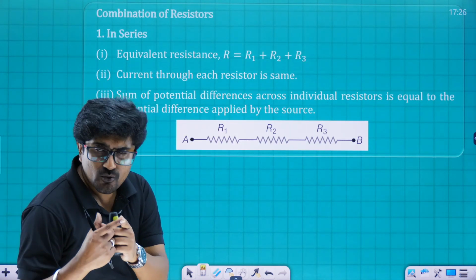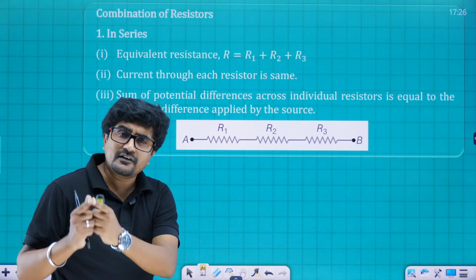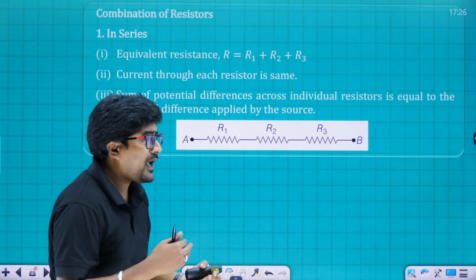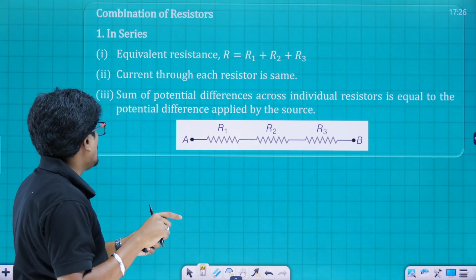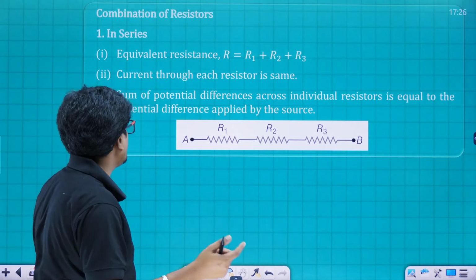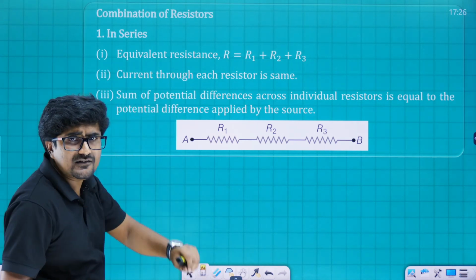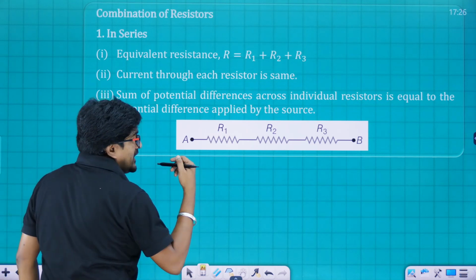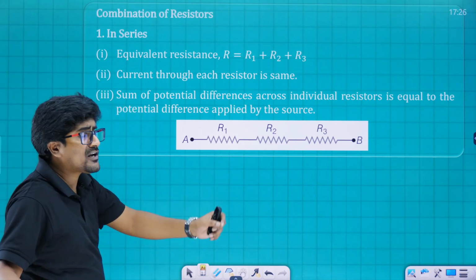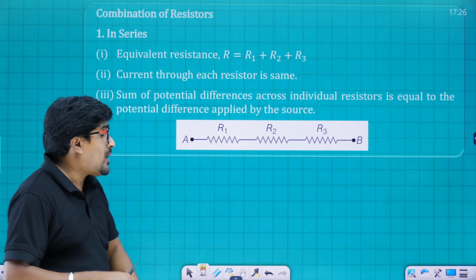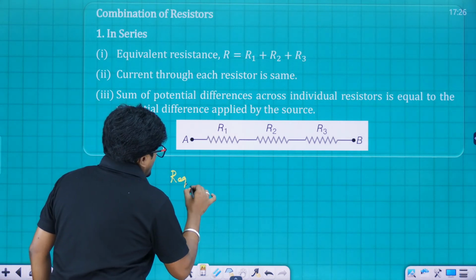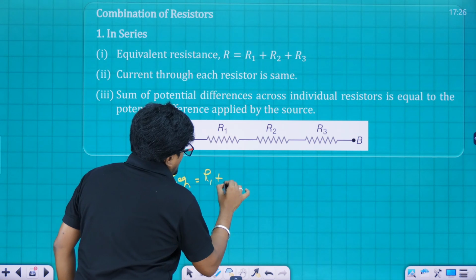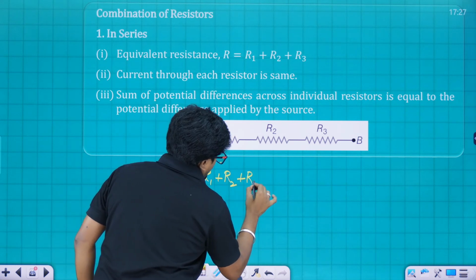Normally we can have two types of combination. The first one is series combination and the second one is parallel, and if you go for a combination of both, that's known as series parallel combination, the mixed circuit we can say. If we have a series combination, then R equivalent: here R1, R2 and R3 are three individual resistors. Once I connect them in series, the R equivalent is R1 plus R2 plus R3.